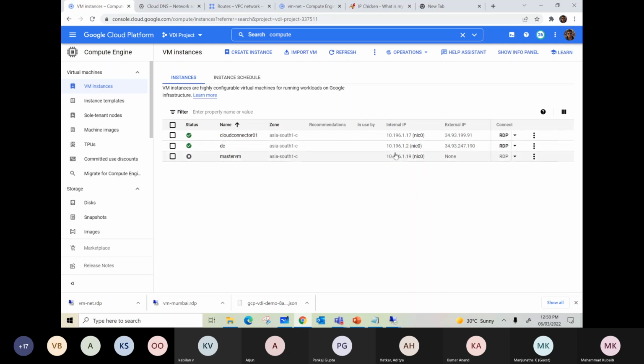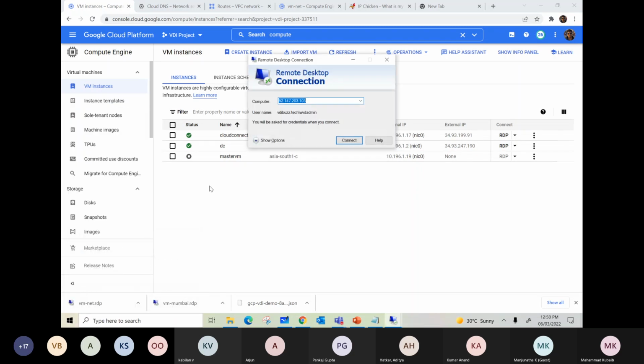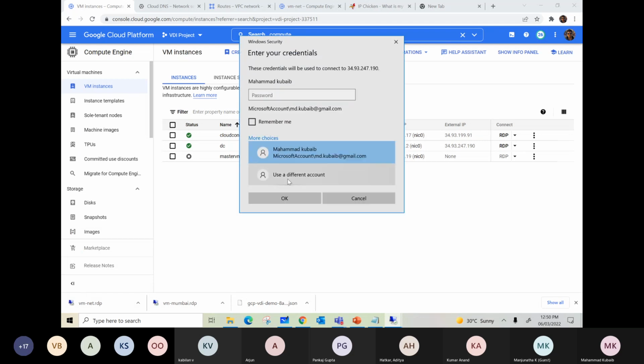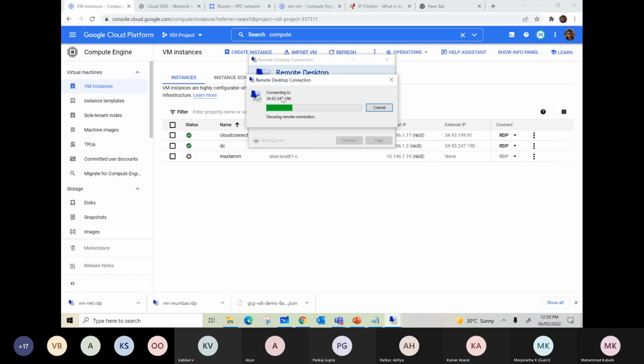Now I'm going to RDP to this. This is my domain, and I'm logging in to my domain controller using the admin account.